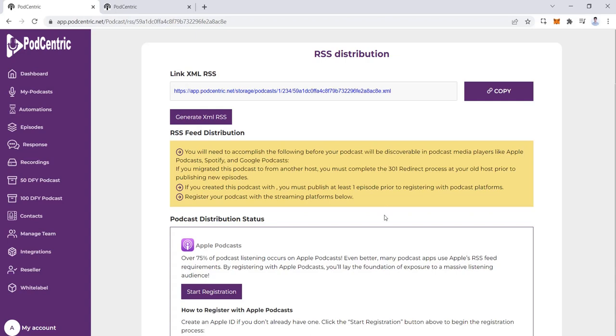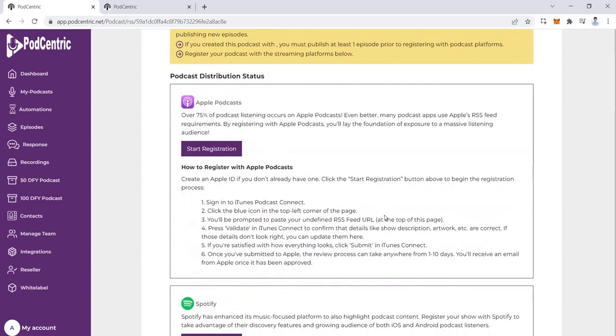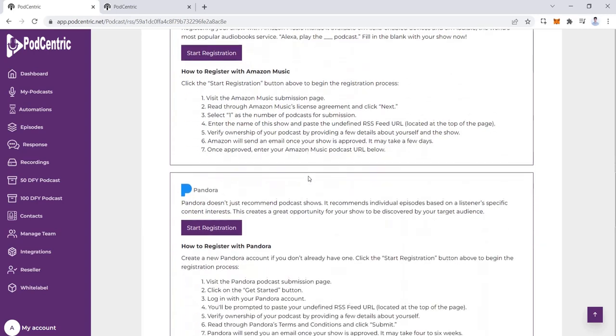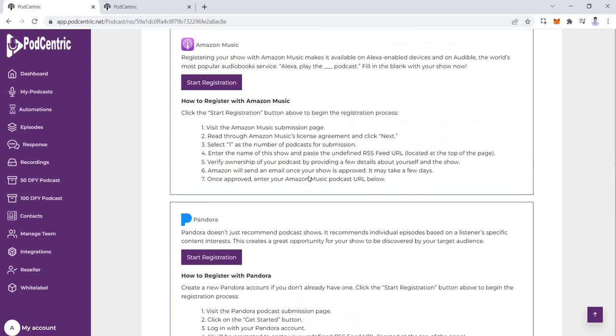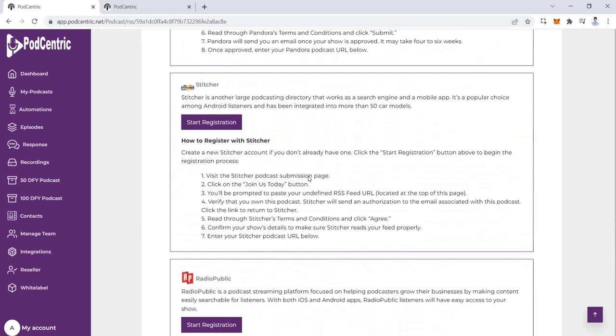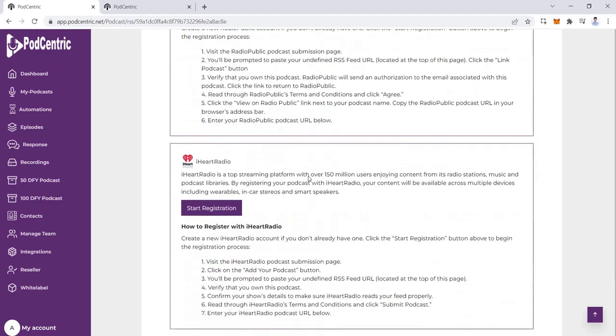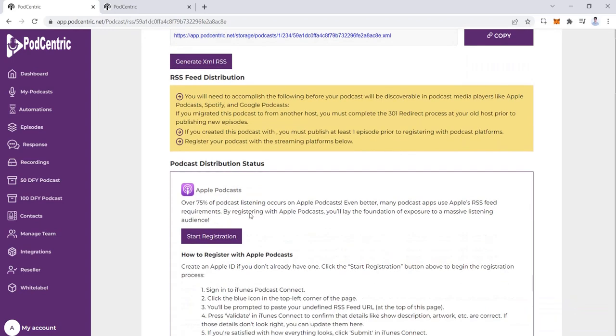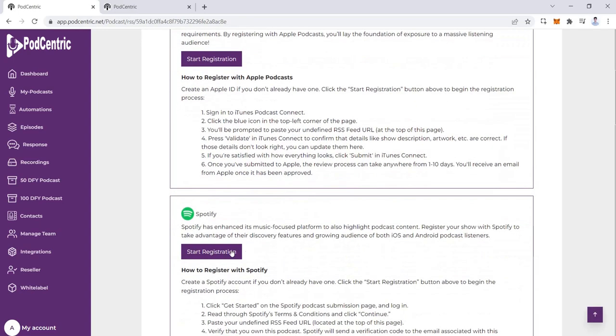You can choose a lot of platforms like Apple Podcast, Spotify, Google Podcast, Amazon Music, Pandora, Stitcher, Radio Public, and here we give you a link of XML RSS for your podcast, and here you can generate the XML RSS.